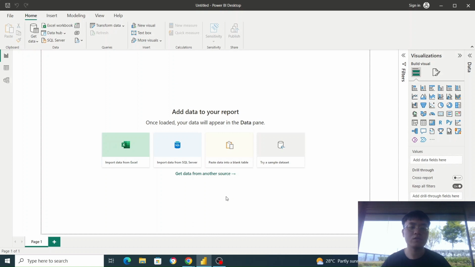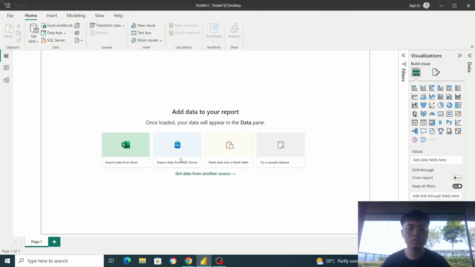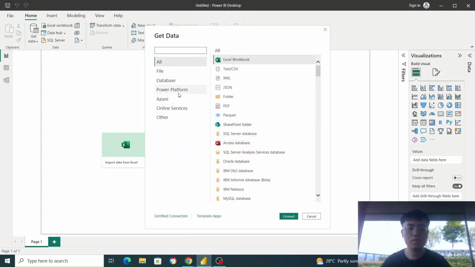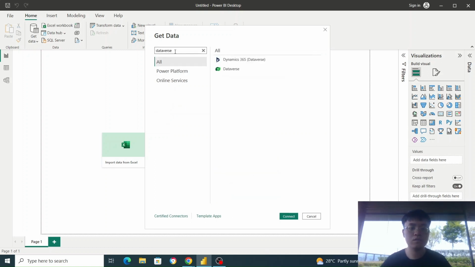So in order to use Dataverse with Power BI, we need to use Power BI desktop. So in Power BI desktop, I can click on get data, and we can search for Dataverse.